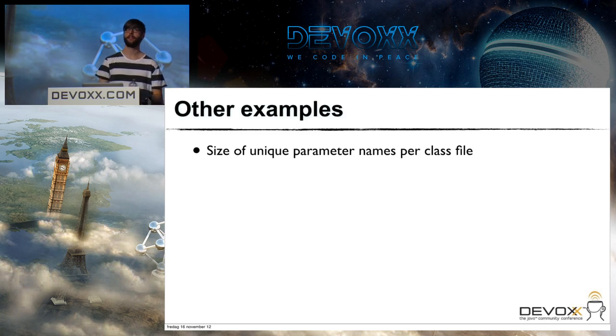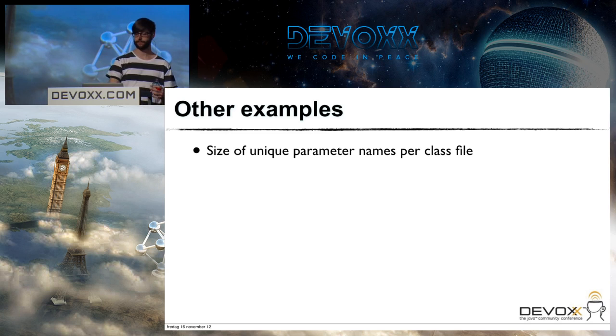So here's another example of things I've done with the language model. I once had to calculate the size of all unique parameter names per class file. So, sum up the size of all parameter names in a class file, in all the class files, over all of the JDK. And while many of you are able to ask all the questions you need to about your project in your IDE, I find that the questions I need to ask about our source code, the IDE can never provide me with an answer. So I wrote a visitor. I think that's the visitor I used for the previous example.